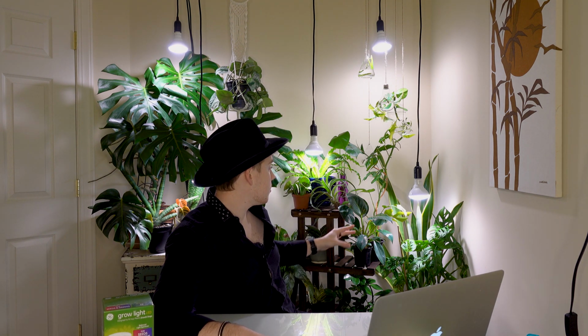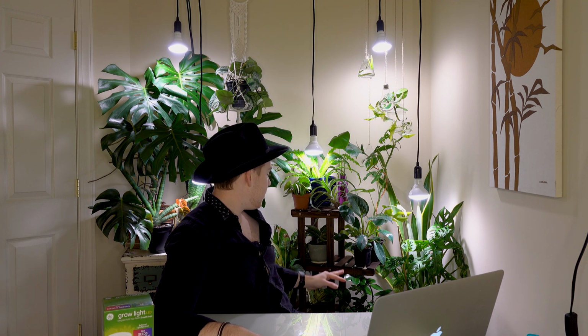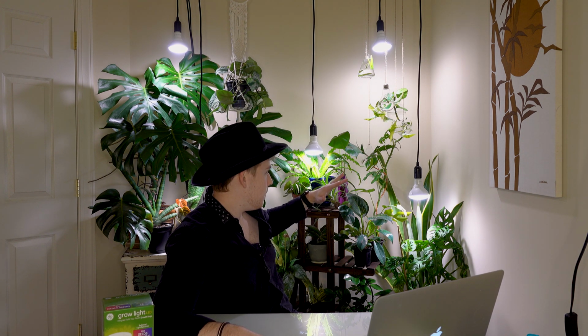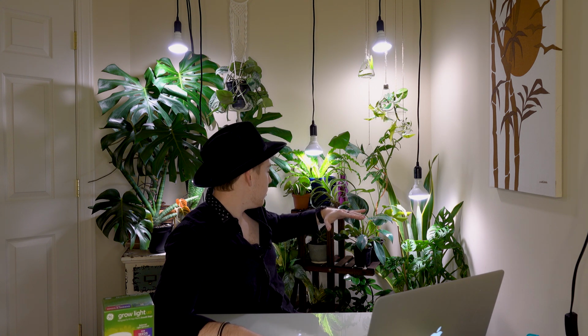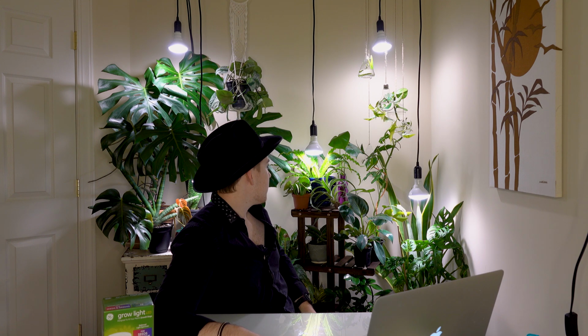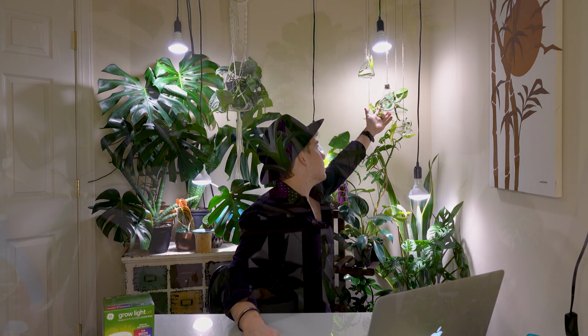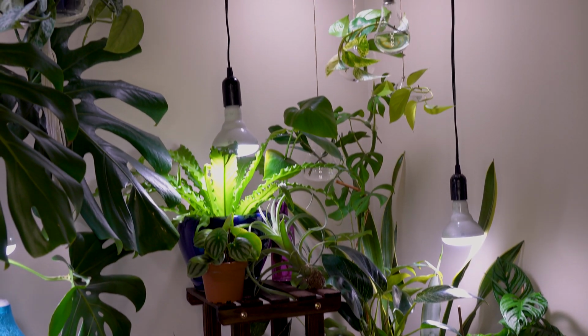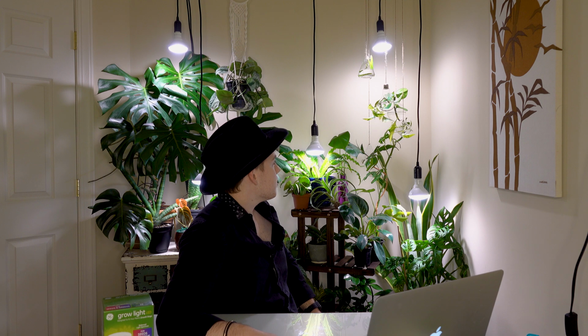This plant shelf I also found online. Really interesting plant shelf. I think it adds a lot of, what should we say, vertical dimension, and I think it looks really nice. And then I found these glass propagation jars online as well. I will just switch the water out every once in a while. I thought that was also kind of interesting and cool, and they are also hanging from the ceiling.